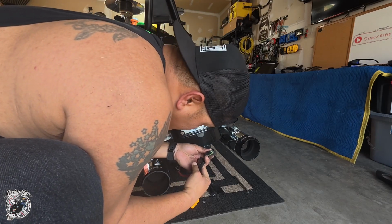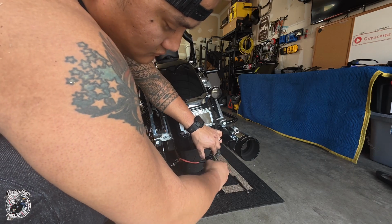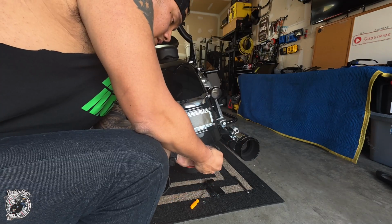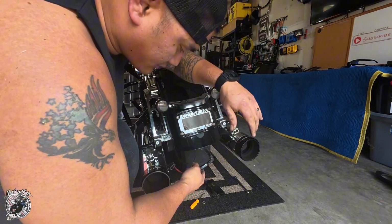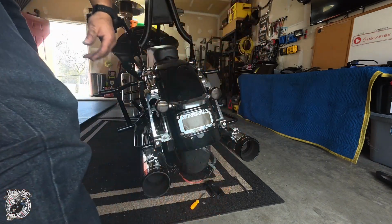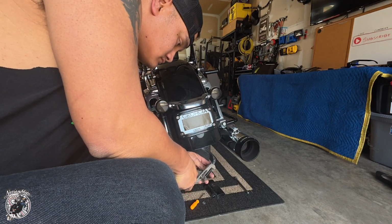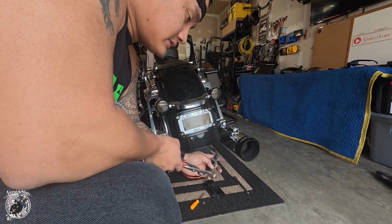I know I'm seeing that right. Golly. Try and get this side to clip. This freaking gasket. Hold on. Now that side's in.